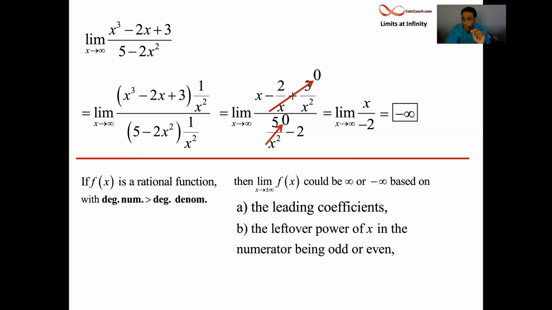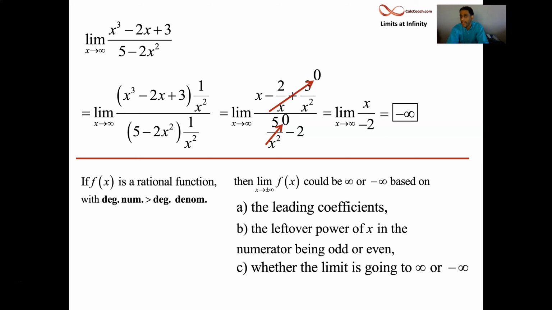The leftover power matters. What if x was going to negative infinity and, when you got to canceling out the terms that went to 0, you had an x that was cubed? Then the answer is going to end up being different because you're taking a negative number and cubing it. So we have to worry about the leftover power of x. In this case, on the next slide, I'll do this exact same example, and I'll go towards negative infinity. And we'll end up with a different result based on that letter B there. And then what also matters is whether you're going to plus or minus infinity.